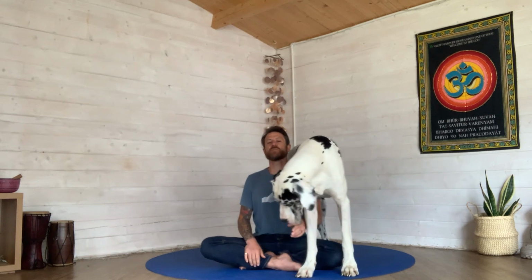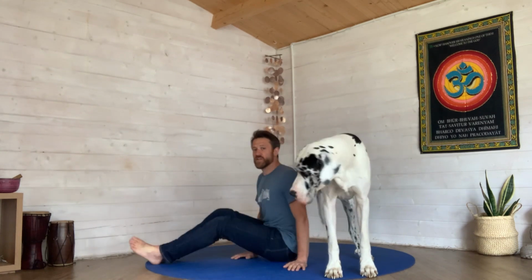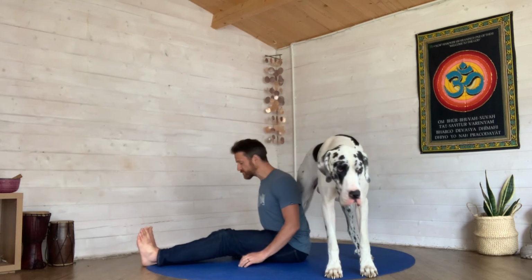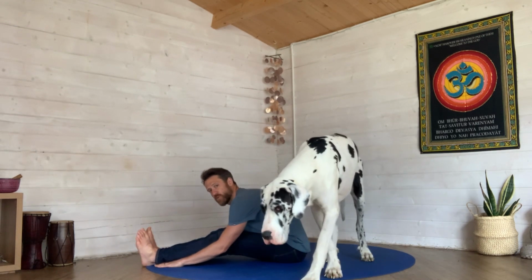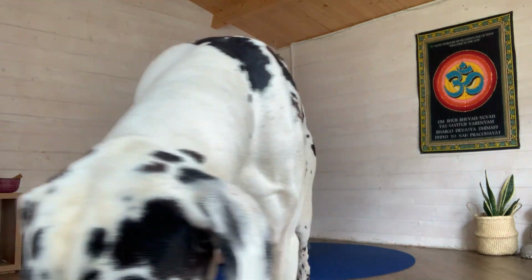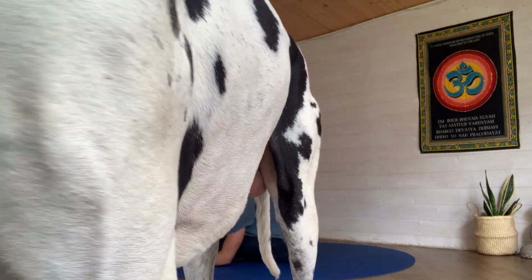And then slowly begin to allow your legs to uncross and just go long out in front of you. Straighten the legs as far out as you possibly can. And then you're going to bend your knees. You're going to just gently let your belly drop to your thighs. Forehead drops towards your knees. Take a couple of moments there in that forward fold.